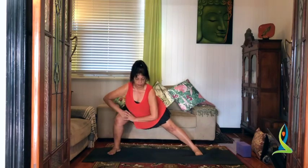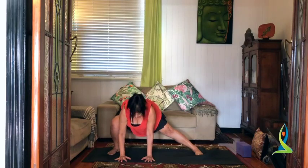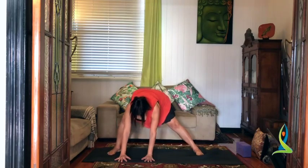Now level 1, you can stay here with the hands resting on the thighs, or level 2, if you have the power and flexibility, you could bend your leg more and bring the hands to the floor. At the end of a 10 count, about 5 to go, 4, 3, 2, 1, come up.